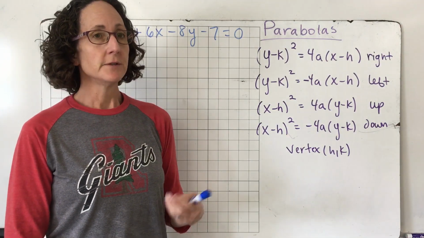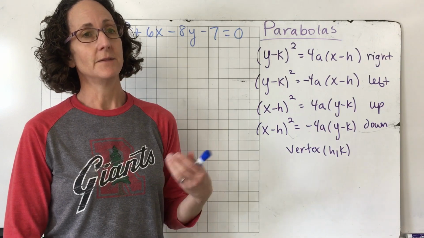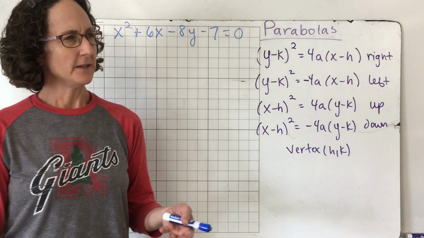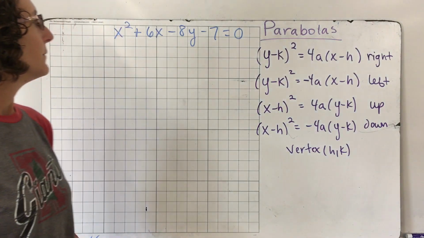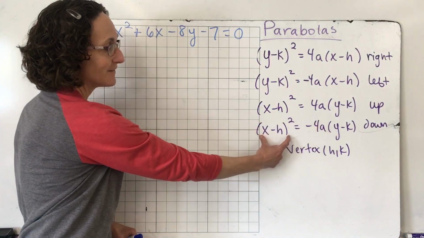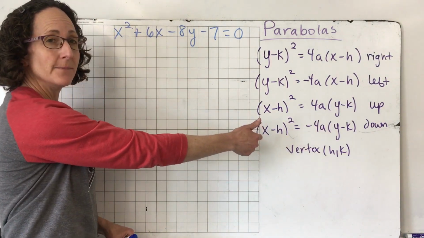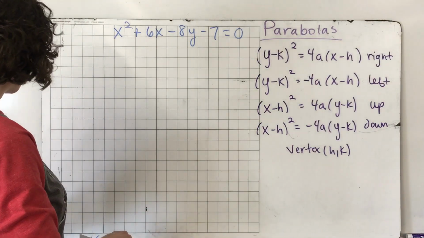All right, so you're gonna do something right now that you did in advanced algebra. It's called completing the square, okay? I feel like we did it in this class in the beginning of the year too, but I just really can't remember. So basically what we want is we want this to look like this. So we need these factors to show up. So basically you need to force it to factor, okay? So this is what you're gonna do.